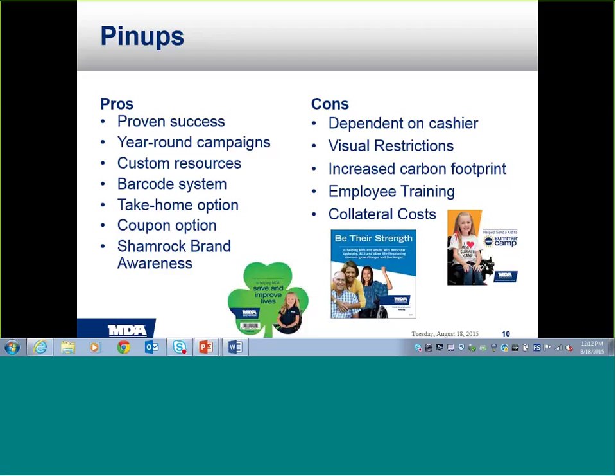From an environmental standpoint, there's certainly an increased carbon footprint because of the paper resources that go into it. And lastly, the collateral costs, although they're relatively small compared to a lot of our other fundraising programs, do exist, and they factor into this type of consumer engagement program more than some of the other ones we'll be talking about here.